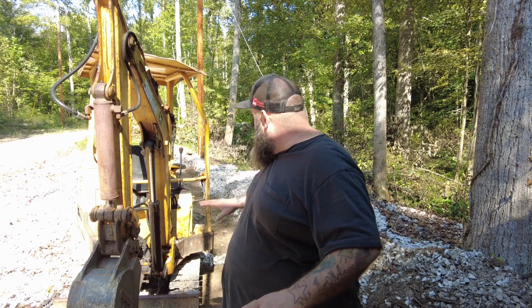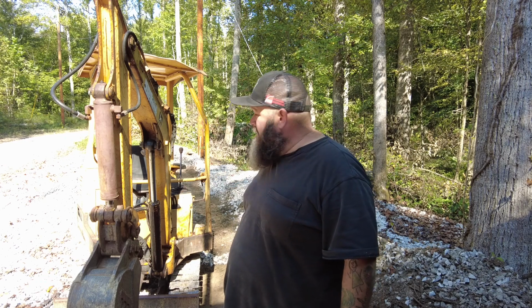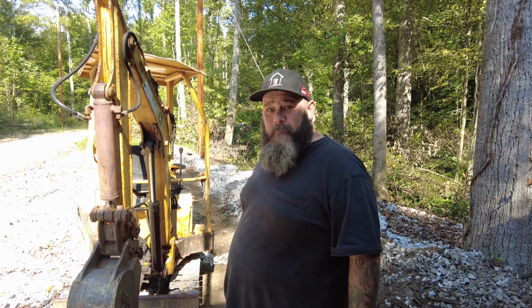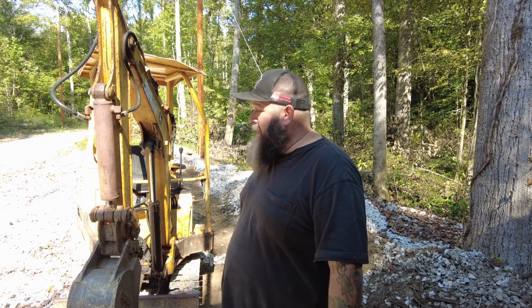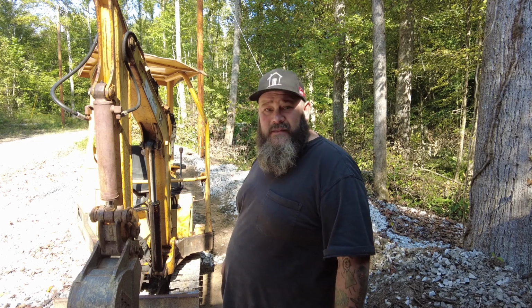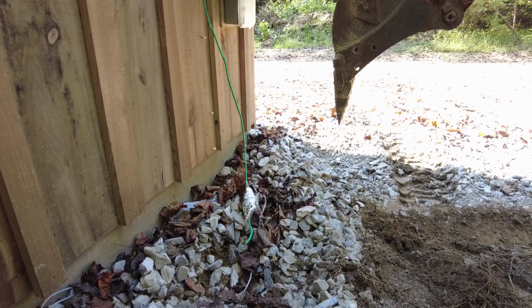Everybody likes Wi-Fi. What I'm going to do now is I've already taken the Kubota and pushed the gravel back out of the way. And I'm going to take this little mini excavator and dig a trench from the shed to the pole. And I'm going to bury a 1-inch conduit. I'm going to tap it into the panel here on the shed. And I'll leave it open on the pole there for those guys to do their thing. But that's something that they asked me to have done before they can go any further.